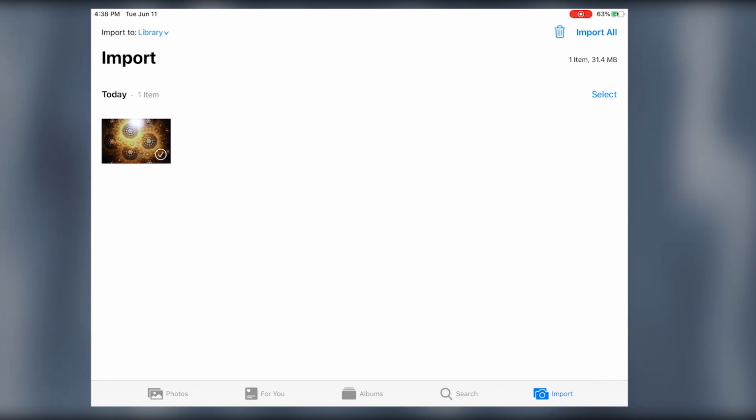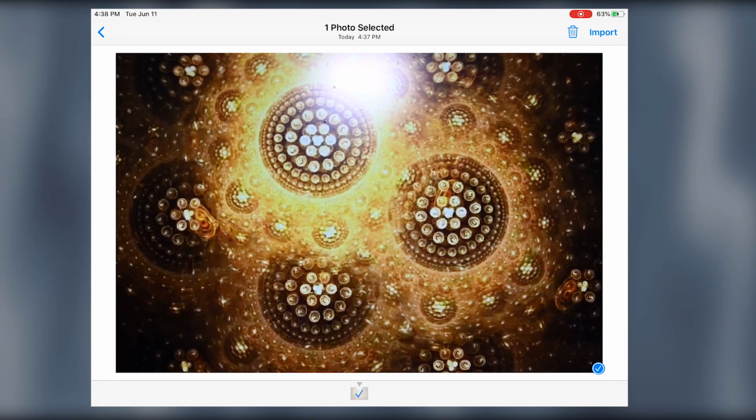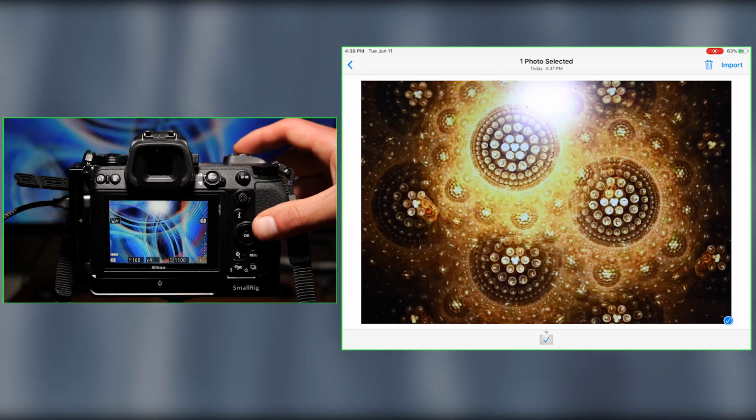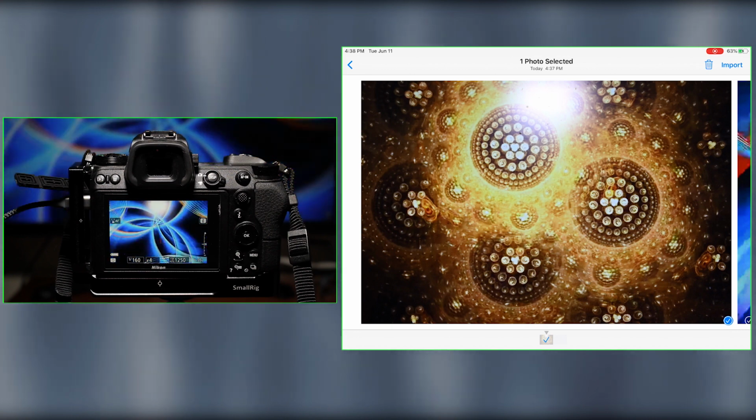Notice how by default the import window shows just a small thumbnail of the image. You can increase the size of this preview by pinching one of those thumbnails, which I'm doing here to get the full preview size. This process may take a few attempts because the app is a little buggy. With the import window now set to preview at full size, I'll go ahead and take a photo with the camera. The window immediately updates to show the newly available photo.